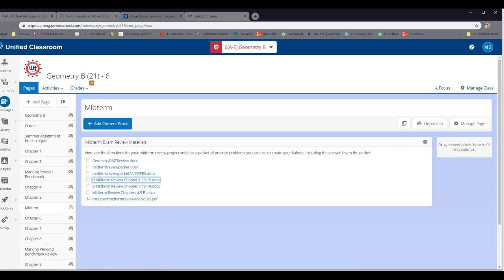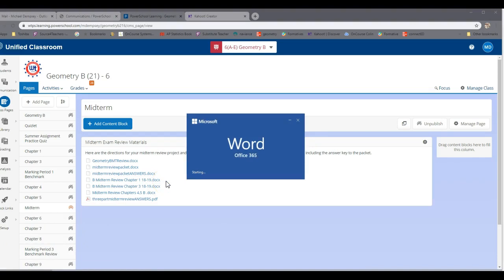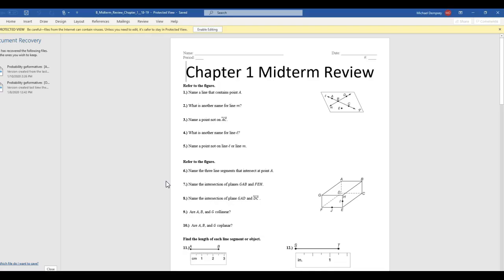So here's a chapter 1 document. If I click on that and download it, you're going to make sure that you have your laptop. If you try to use one of my Chromebooks for this, you won't be able to use the snipping tool. I don't believe that's installed on the Chromebooks. So it's going to be real helpful if you have your laptop and that's available.